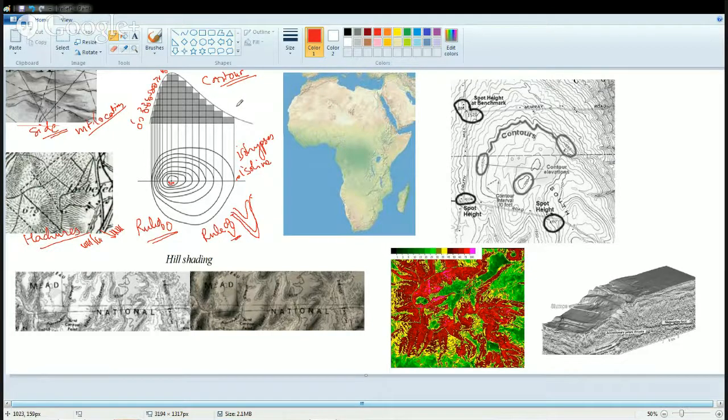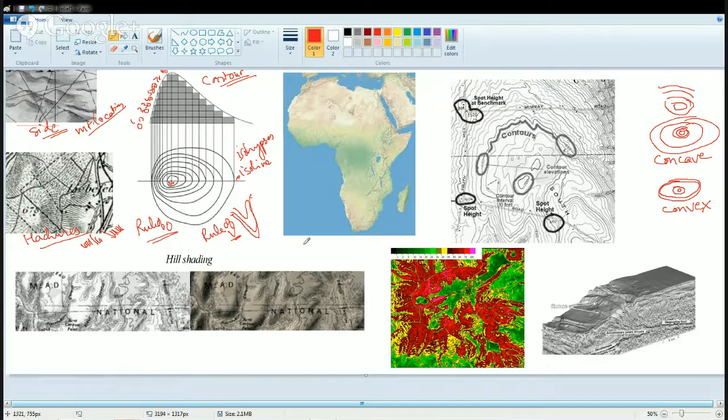Now another thing in contours, let's understand the types. If the contour lines are parallel to one another, that means it's a uniform slope. If the lines are close at the hilltop and far thereafter, that means the hill slope is concave. If the lines are very closely drawn at the farther sections and distantly spaced towards the center, it would be the convex slope. So these are the three types of slopes we can understand here.